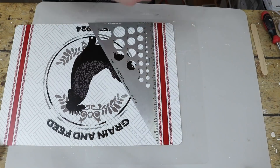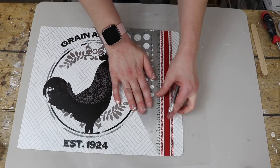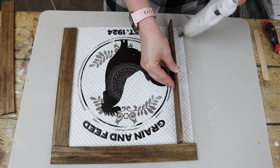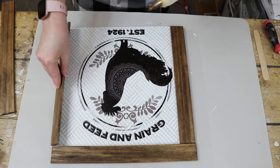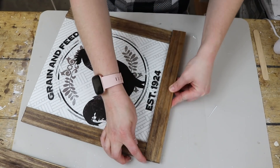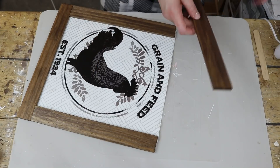While the stain was drying, I started by cutting the placemat again using the same measurements, because I cut the wood using those same measurements. So the same thing happened again where there wasn't much room at the tops and the bottoms — but in a second I'll show you how I fixed that problem.